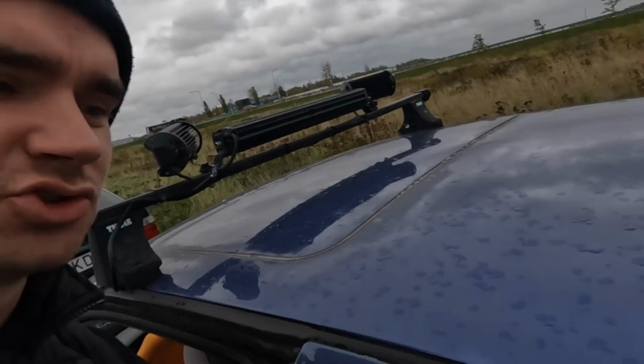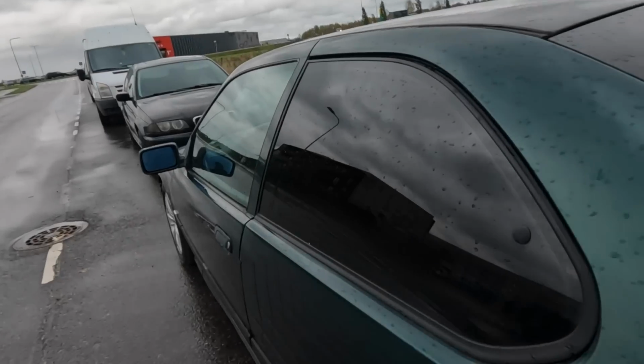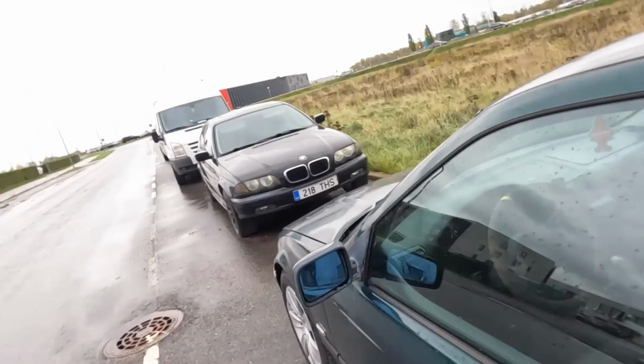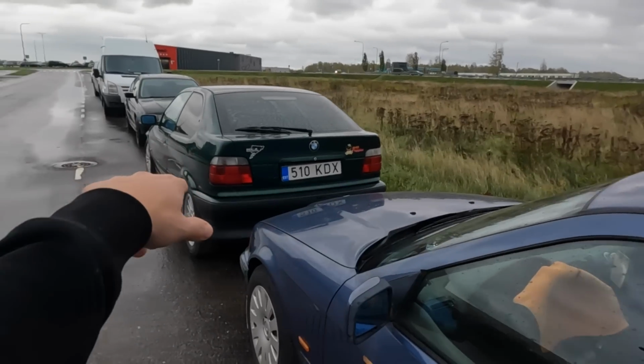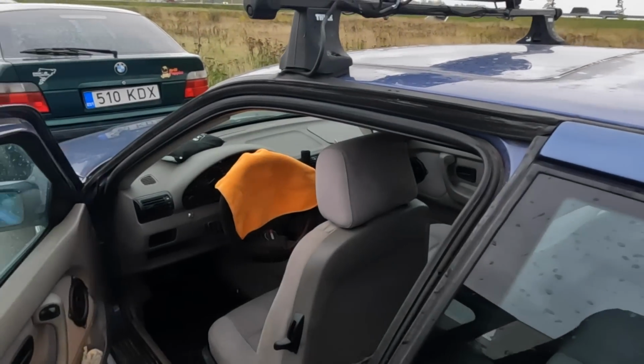Okay, so it's time to start moving our winter beaters. I'm going to drive because I have two months of inspection left, and Marilis's car is quality tint. And that steering wheel looks so nasty. They have been sitting since last winter, we haven't moved them for more than 6 months. So let's see how it goes. Marilis is going to transport her car with a tow truck, and I'm going to drive.